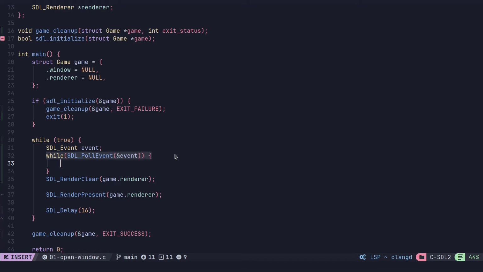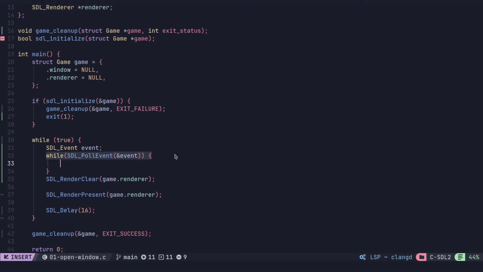Now we're going to run a switch statement on the type of the event that comes back. So remember, the event is a union that has all these different structs in it, but one of the possible members of this union is just the type. So for quit, we just check to see if the event is of type quit, and that's the easiest thing to do.